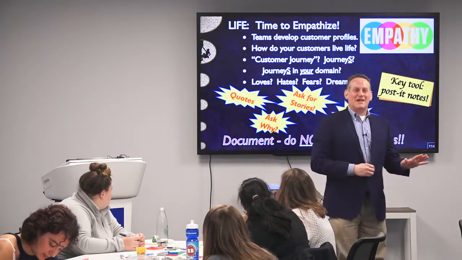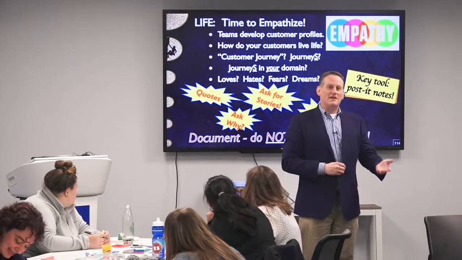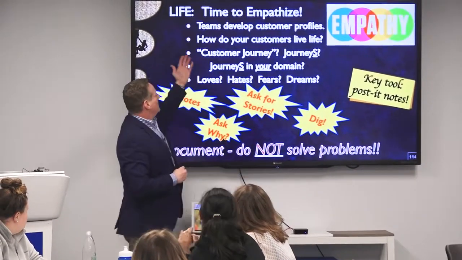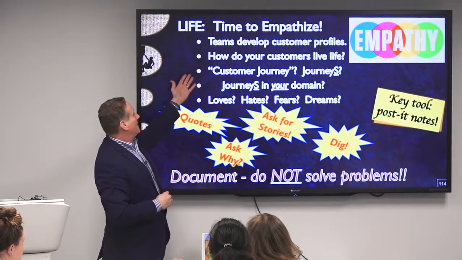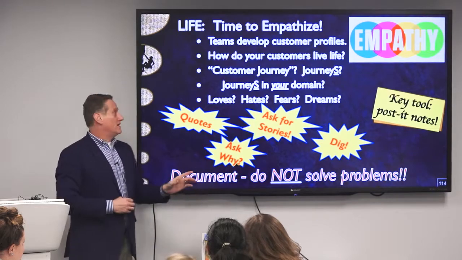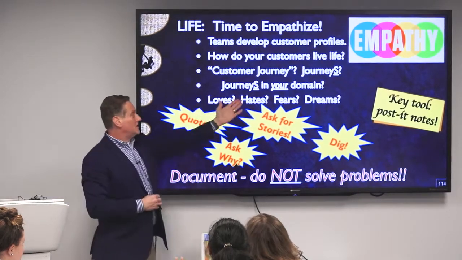You have 45 seconds left, but I'm going to give you some more time in a second. I forgot to advance to my next slide, which had more specific things. So think about, you have your profiles done, right? How do your customers live their life? You're thinking about the different phases in their journey or journeys in your domain.